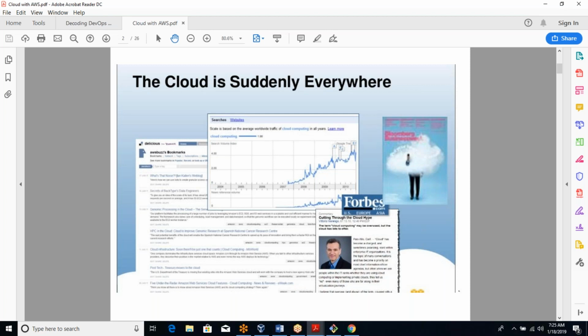Now I'll tell you a little story. Most part of the story is true. Amazon's main business was Amazon Books. They used to sell books online, and it's still a very big business for Amazon.